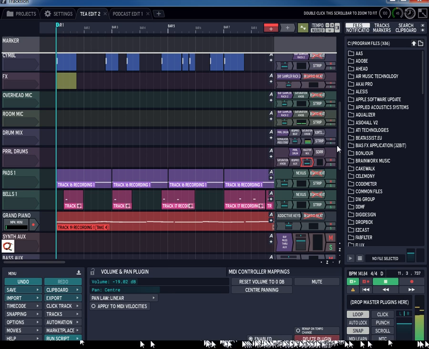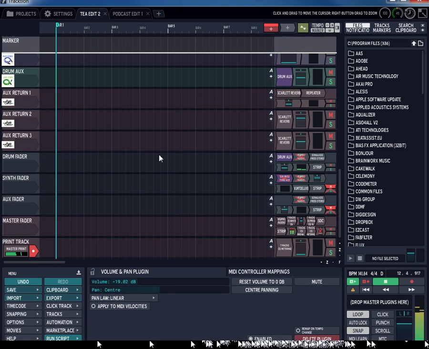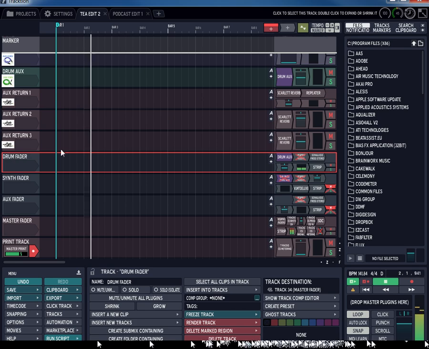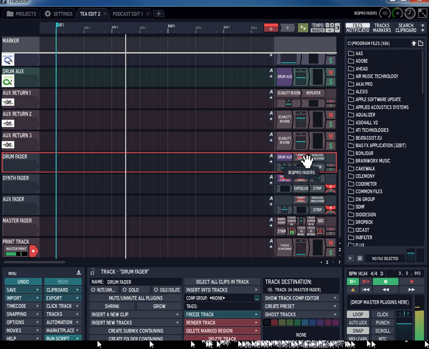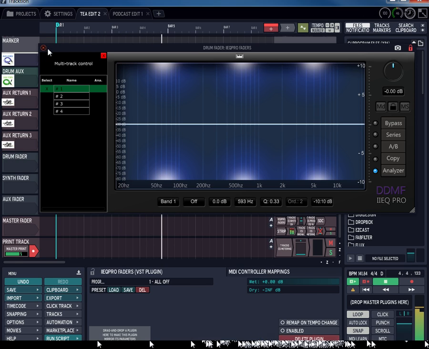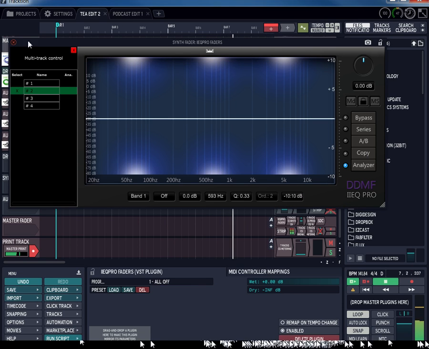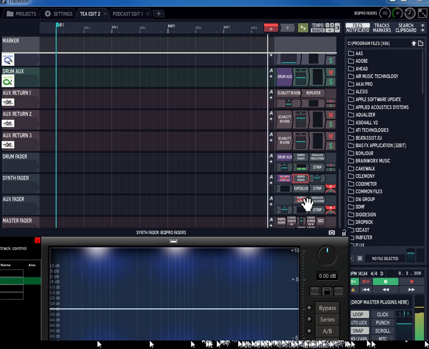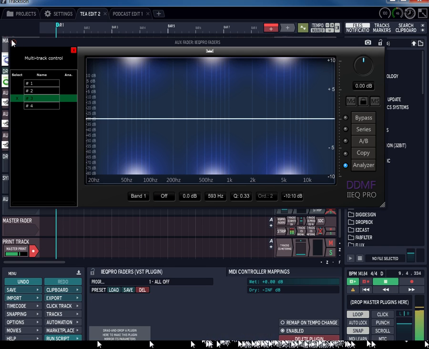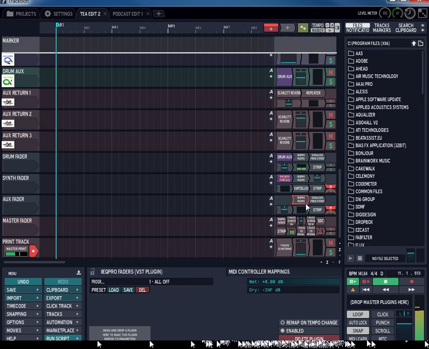Alright, so there you go. There's my parallel drums. So then after that, it's all going to the fader. I think I'm doing nothing here. Yeah, no EQ going on in my fader. Then I got this right here.